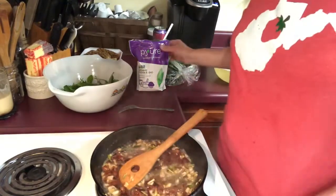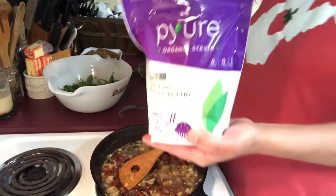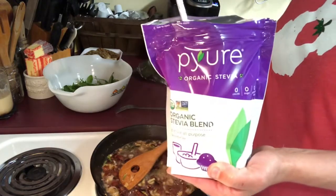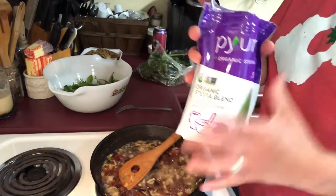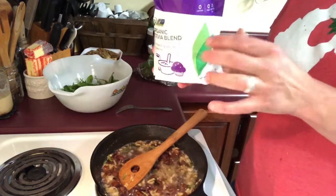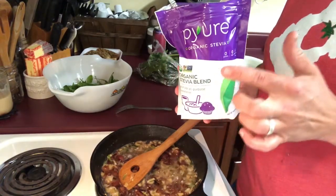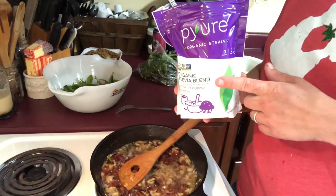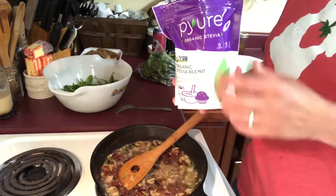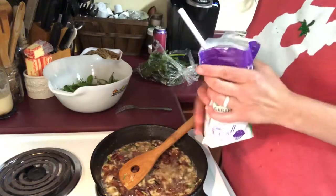Okay, and then like I said, I am keto, so I don't use real sugar. So I use stevia. This has a little bit of a vanilla flavor, so until you get used to it, you may not love this in your savory foods, but I don't mind it anymore. I'm not going to measure too much, but 1 teaspoon of this is the equivalent of 2 teaspoons sugar. So if you switch to using this and you've never used it before, pay attention to that. If you add as much of this as you would normally of sugar, you're going to be a little grossed out. If you aren't keto and you don't care, you can just use regular sugar, or a sweetener you prefer.